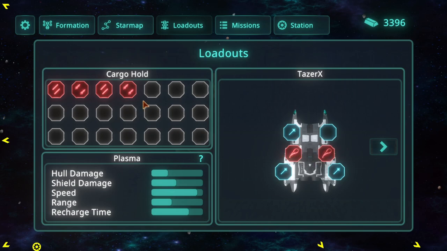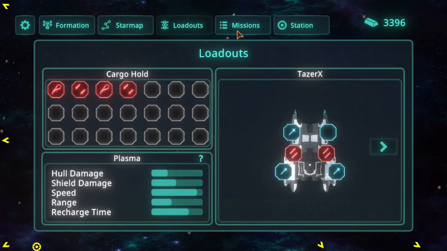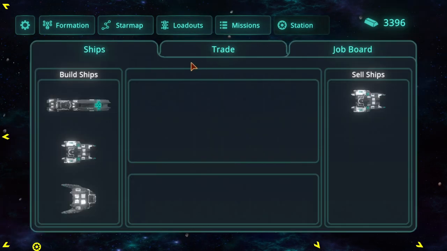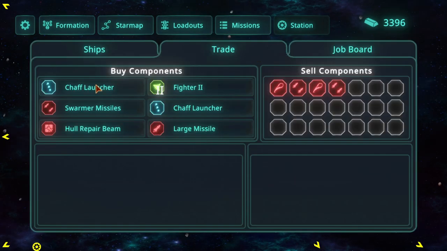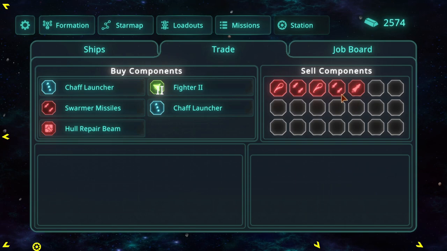Nope, not for me. Let's get lasers. Let's see what those are all about. Let's see how I feel about those. I'd like to get something different here, but I don't think I can. Station, anything, trade. Ooh, chief launcher, okay. That'd be for like air missiles, hull repair beam, large missile. And I can mix it up and have a large missile involved here. Sure, buy it. And then, yeah, that's cool, I guess.